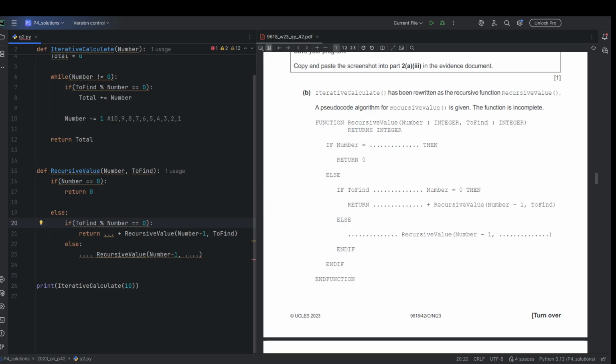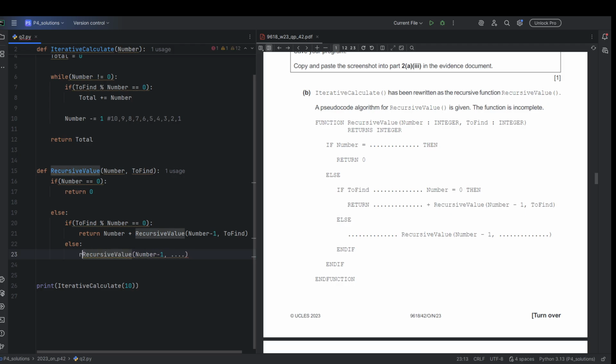Perfect. And then the recursive call. When we do the recursive call, we are constantly adding the number into the total. We do not have the total here because we'll be adding it on the go in recursion. So whatever answer this returns will get added into the current value of the number. Let's say the value of the number was currently 10. Whatever this recursive call returns, we start from 10 and then we're changing the number to 9, then 8, then 7, then 6. Let's finish this, then we can discuss it.